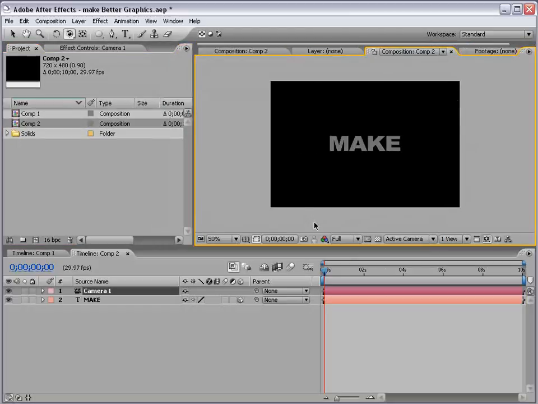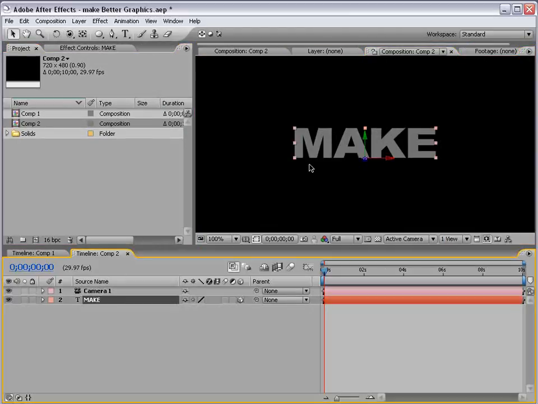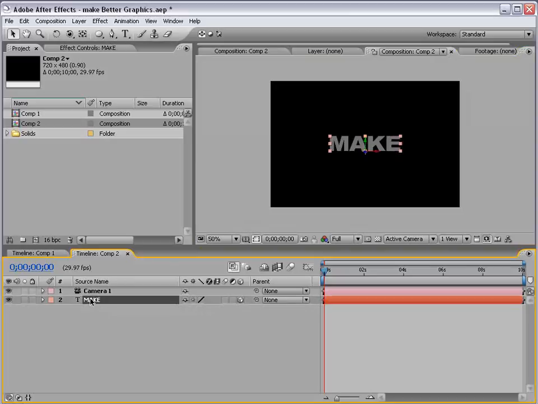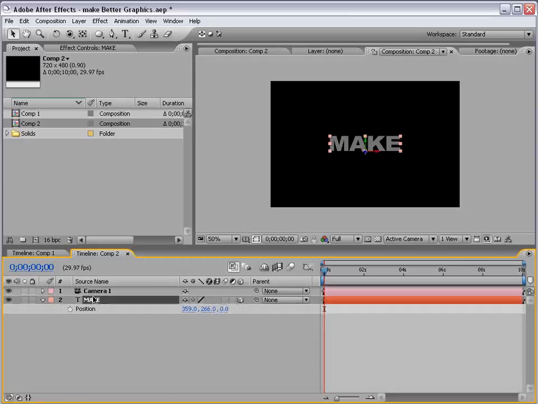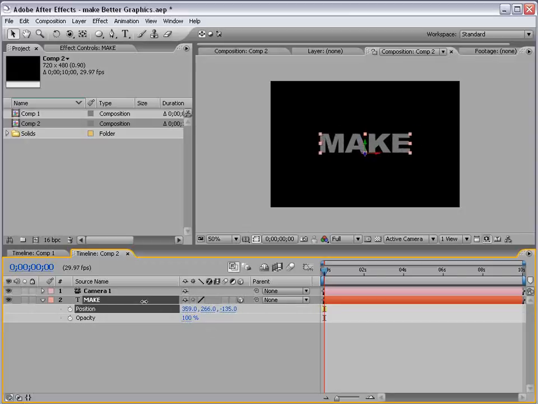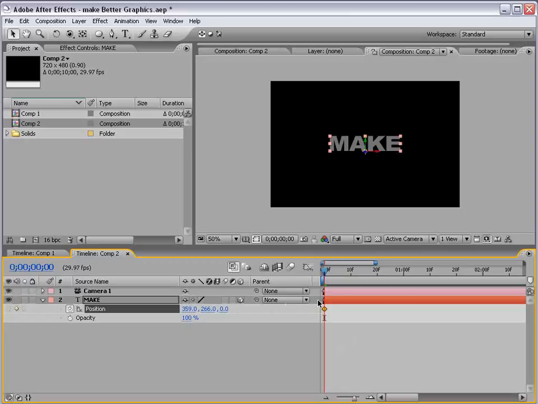Clear some room here. What we're going to do is add an animation to this make layer. And once we're happy with it, then we're going to duplicate it and make the sequence. So I'm going to bring up a few of the properties in the transform. Now I'm going to select the layer, hit P and T to bring up the position and opacity. Now we can move this around in 3D space like so. Okay, I'm going to set a position keyframe at the 0 point for the layer. And we want to go on the XYZ axis and just pull it forward.